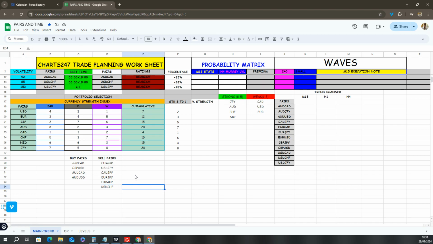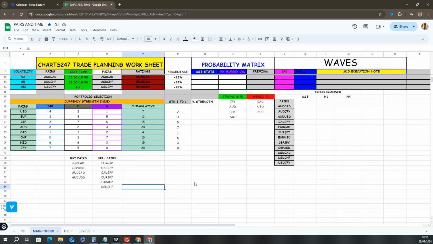It doesn't mean we are going to trade all these pairs during the week, but for the purpose of this session, and for those who are interested in pairs like the dollar Swiss or even the pound CAD or the euro Aussie, I have done this for you. So let's go to the charts. I want to spend some time on the charts today so that we can analyze these pairs on the 4-hour chart.